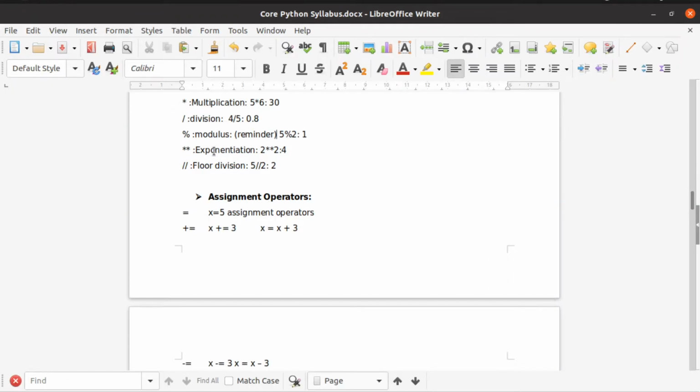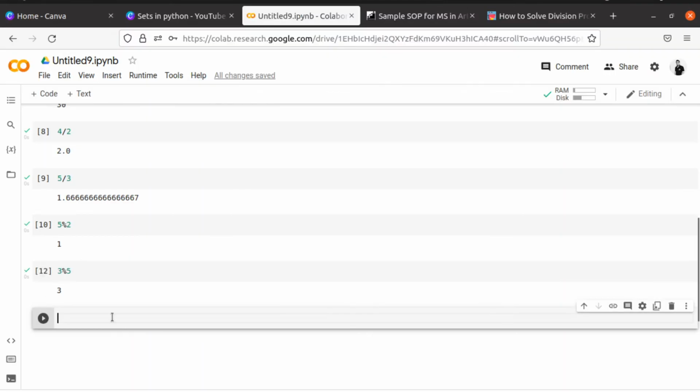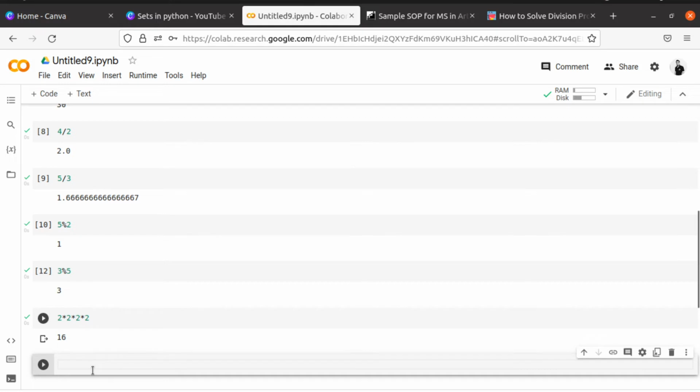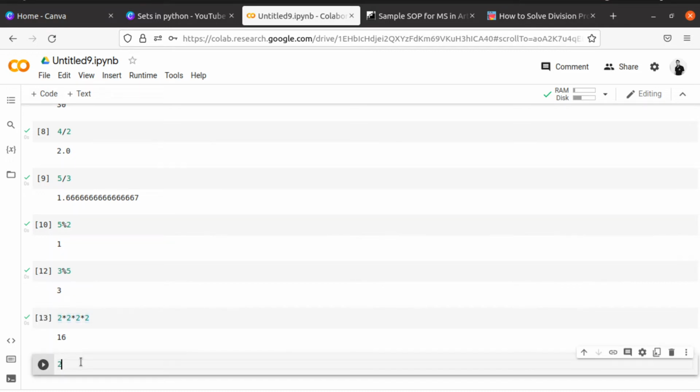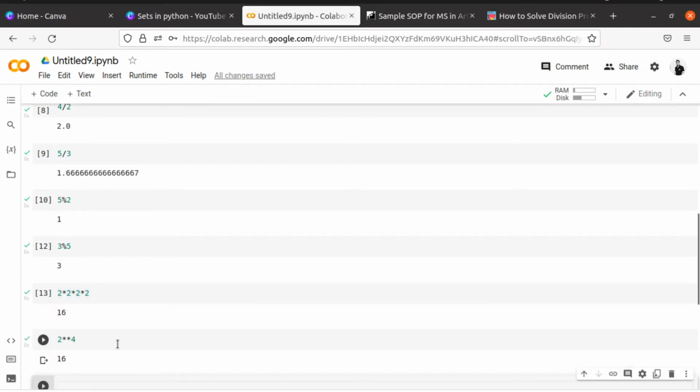Okay, we got it. Then here is the exponential. So, finding the square of 2, how can I write it here? We will not write it like 2 into 2 into 2, we cannot write it this way. We can also calculate it like this, and we got the same answer here.